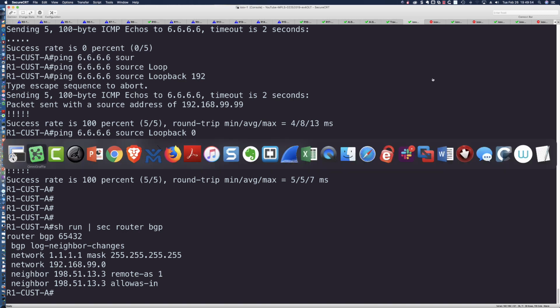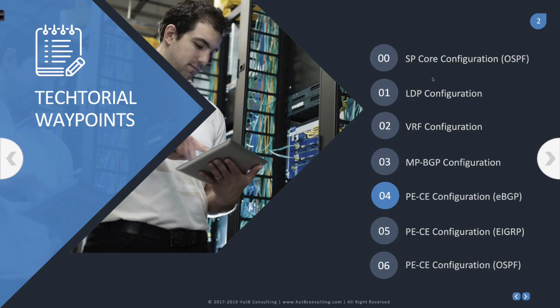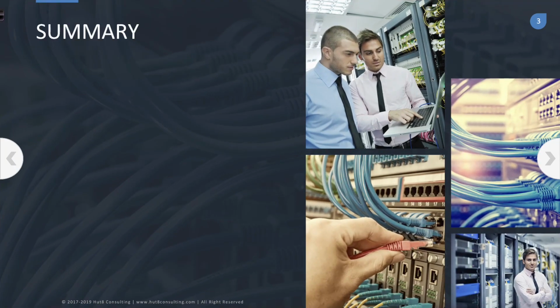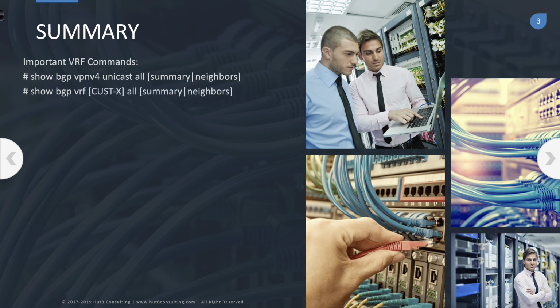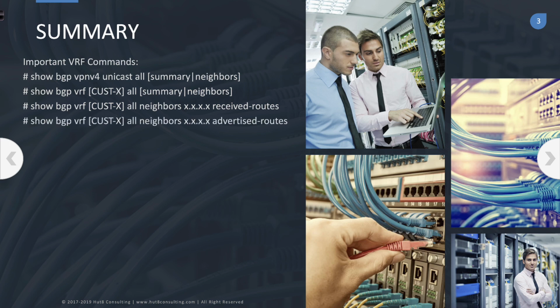All right. Well, that wraps up this video tutorial using eBGP as the PE to CE routing protocol. And we had, I think, only a single command there that I was interested in sharing, and it was literally this command right here. And we also could take a look at the received routes or the advertised routes as well. I'm showing you the VRF commands from the PE perspective, right? So that the provider edge router could check. And remember, for the received routes, we would have to have soft reconfiguration inbound so that we could take a look at that BGP information before it was filtered in any way.